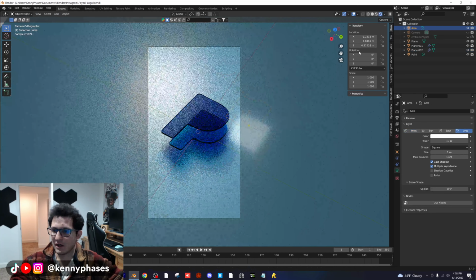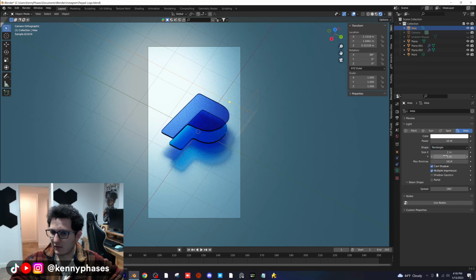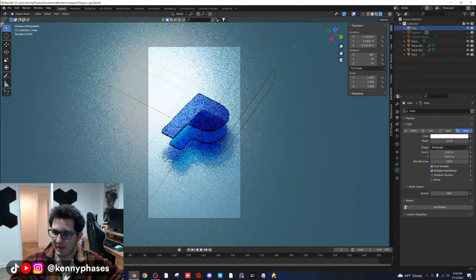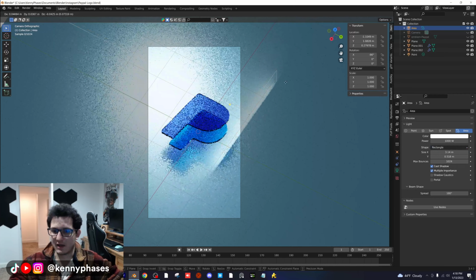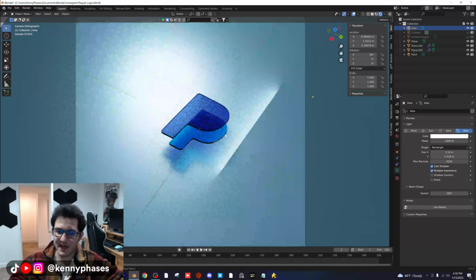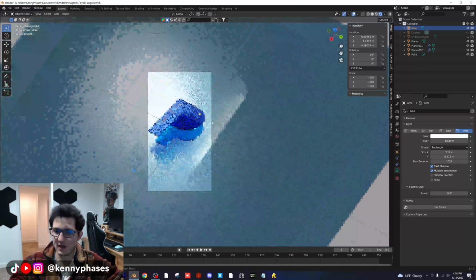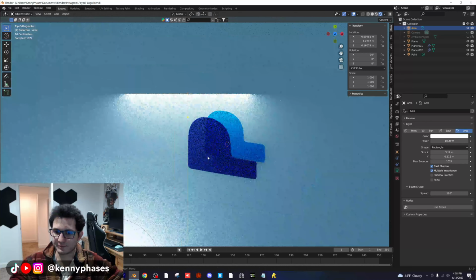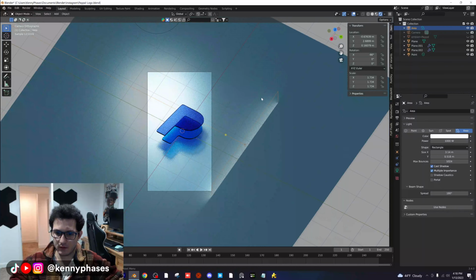The only other thing I can think of is we could add in another light source, an area light. We could rotate it like this, scale it, make it a rectangle, scale it a bunch, make it really thin, power like 1,000, and we could do some kind of cool lighting effect down here. And we could try to sharpen up these edges. You see how that sharpens up these edges with a nice light source? We could bring this all the way down here, scale it up. Right, trying to see before and after here.